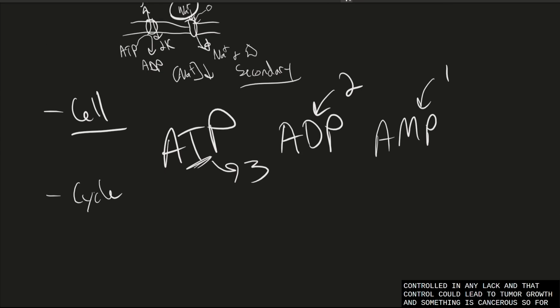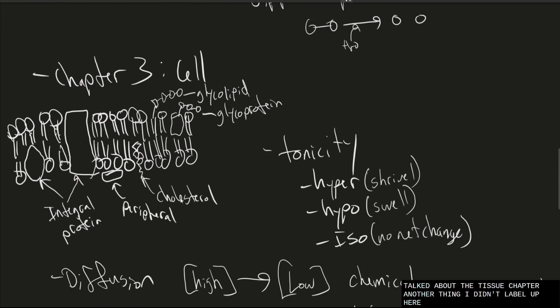So for proteins, if you find a cell that has a lot of rough ER, that's the protein factory, or protein factory for proteins that are being secreted. So a lot of rough ER and a lot of Golgi apparatus. What is something we expect about that cell? It's probably going to be secreting a lot of proteins, maybe something like insulin or even mucin, like we talked about in the tissue chapter. Oh, one other thing I didn't label up here. What are the different regions? So this is the polar region of the lipid, and this is non-polar.